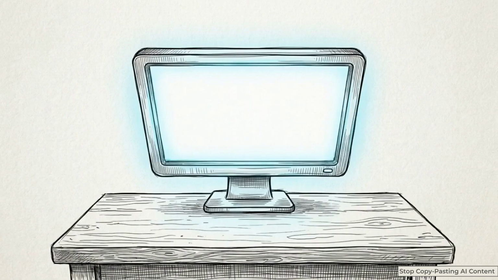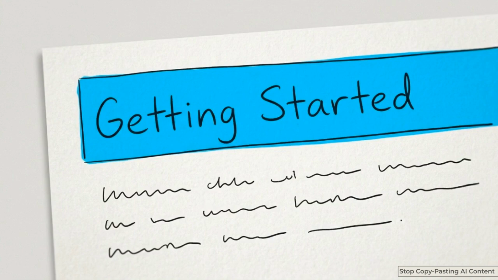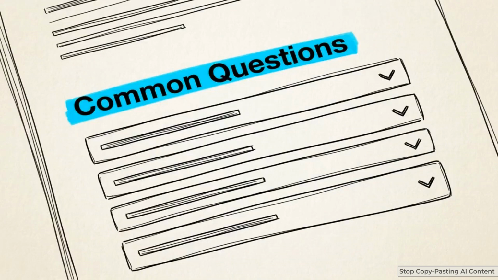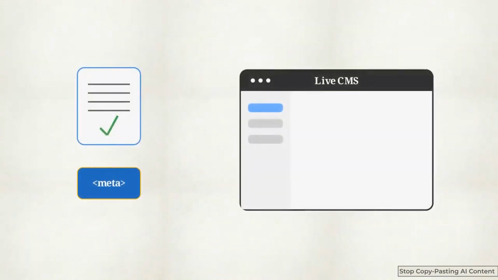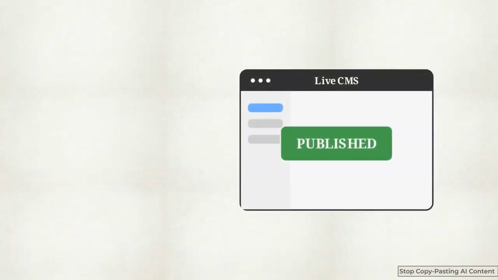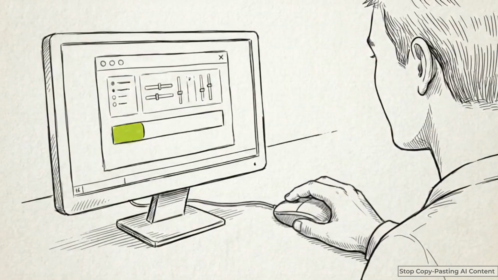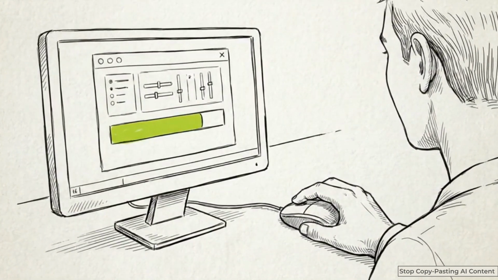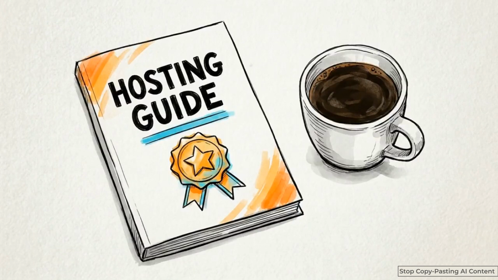The finished guide now includes a clear introduction, sequential steps supported by actual images, and a filtered FAQ section. You can now migrate this audited text and its optimized metadata into your live CMS. What began as a broad idea is now a document that walks a beginner through every specific step of their first cPanel upload. Applying these rigid constraints ensures the AI functions as a tool for building practical guides that serve the end user.